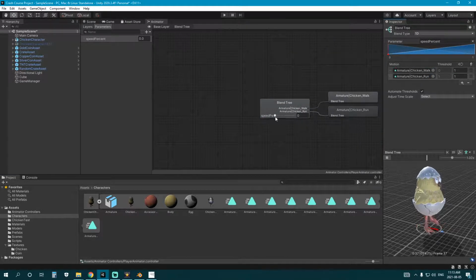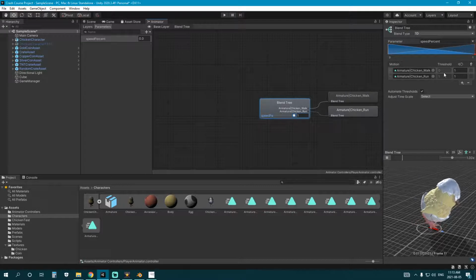We can see how that blends by dragging this little dot here. And you can see how that goes. Very cool. Okay, so that's basically set up. You can change the playback speed of these particular animations within the blend tree right here. If you don't want the thresholds to be 0 and 1, this is basically walk will be when it's down here, right? And it'll blend up to 1 depending on where we are in between.